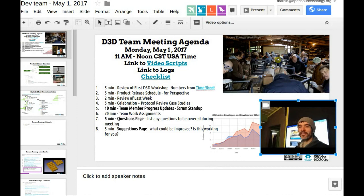But only one out of the ten groups got that right on the first try. So for me, it was kind of amazing. It is a complex project of a build, and you're flooded with instructions. But at the end of the day, I said, okay, no problem. We've got the demo D3D sitting on a table. Just replicate exactly how you see the axes with the motor orientation, as well as the up and down of the axes. And then 9 out of the 10 did not do it right.